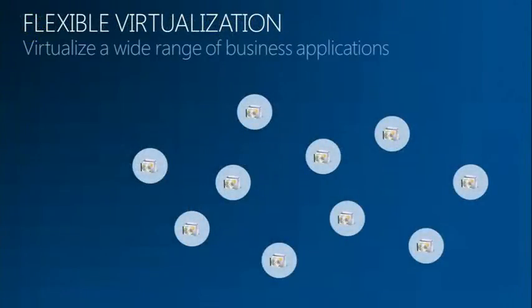So let's talk about virtualization. When we talk about flexible virtualization and that promise that we deliver in 5.0, we talk about virtualizing a wide range of business applications. When we looked at the customer feedback and the data about the types of applications and the types of issues customers are hitting, we saw 3 tiers of applications. The first ones are applications that are pretty simple. They're standalone, they don't have any dependencies, they have pretty well-defined behavior, and they've been good candidates for virtualization.